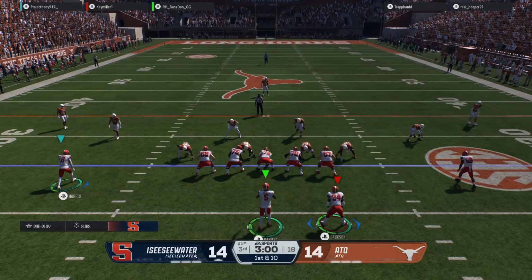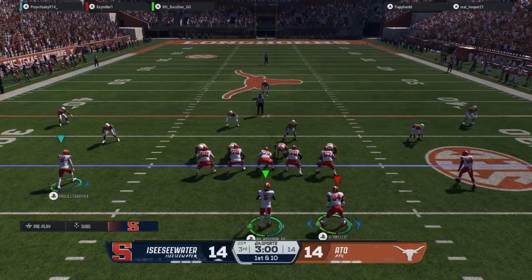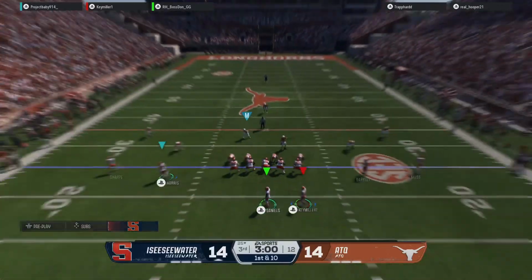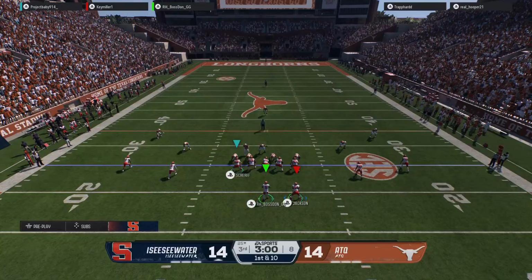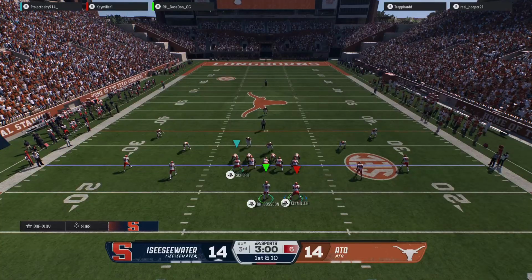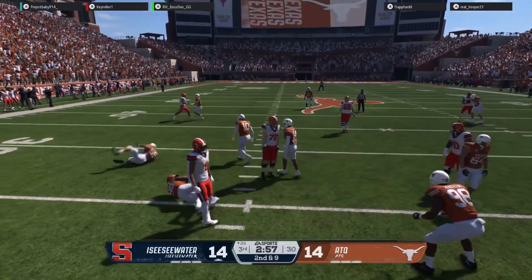First drive of the second half, always fun to watch. You see what type of tweaks were made at the half, especially when you're locked up in a ball game like this one. Yeah, and it's been a good game. I mean, it's been a little bit of back and forth and a feeling out process. And now once you get in the second half, who's going to get aggressive, Palmer? Who's going to take some shots, try to make some plays and really go for it?